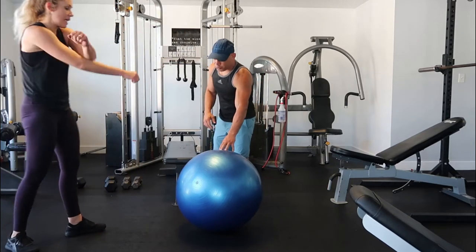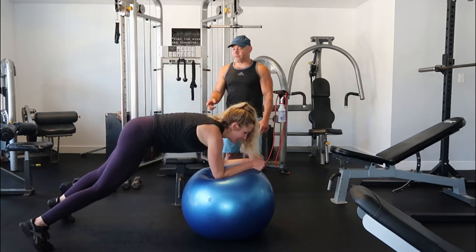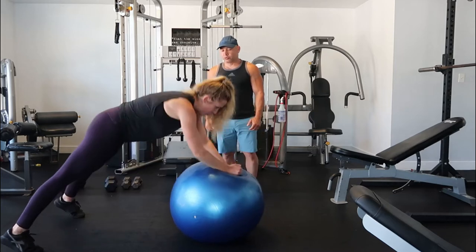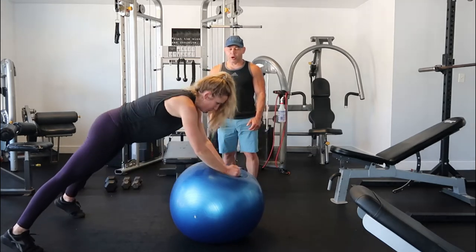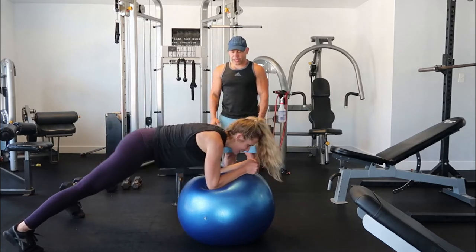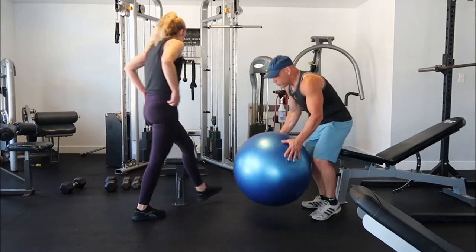Okay, right here, last one to push up. These are going to be hard. All push up, you did it. You got it. Okay, here we go. Again, feet out wide, push up, extend, tricep, one, good. Two, try not to roll the ball back. Three, keep it in place. Four, yep, and five. Good, good work. Okay, 20, good work.